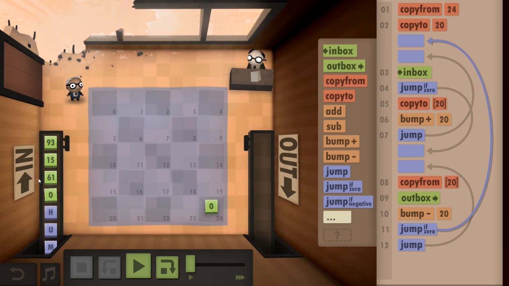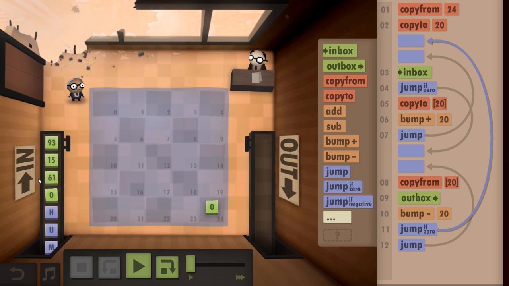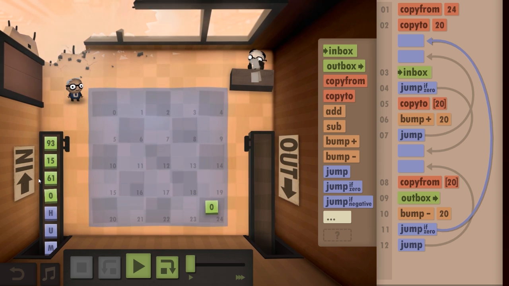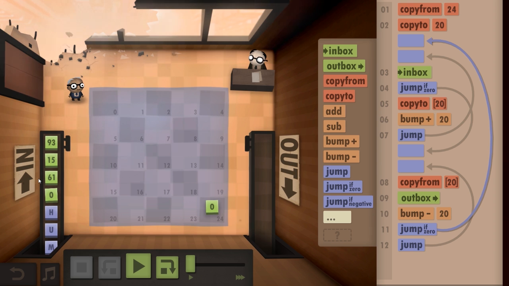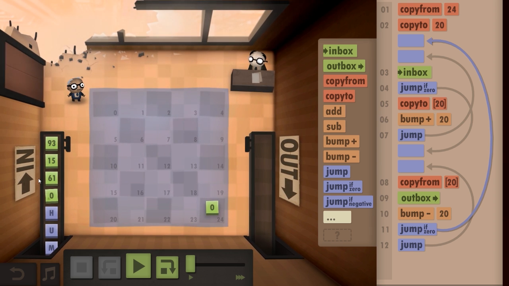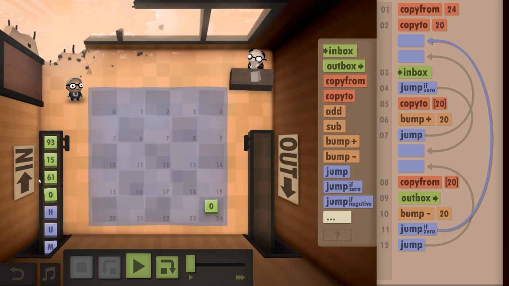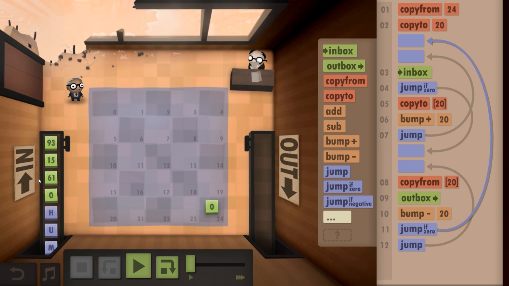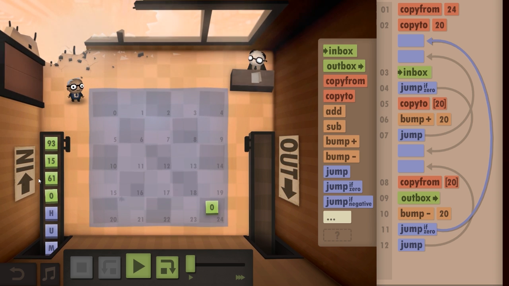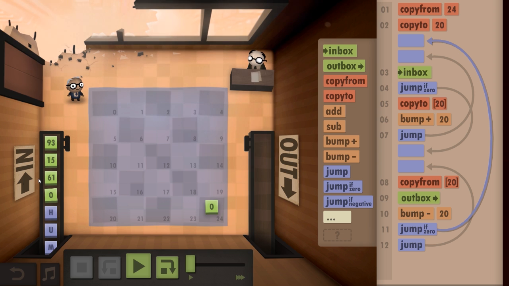Yeah, here's the pickle. We need something to copy, like compare contrast. And that doesn't make this easy. How would I do? So say we'll have 93 on the board, then 15, then 61. Okay.